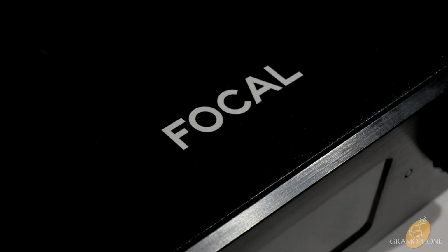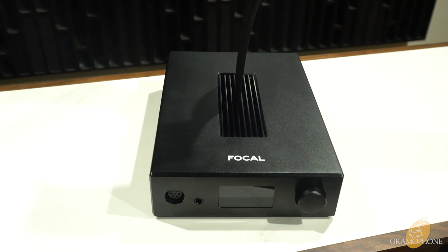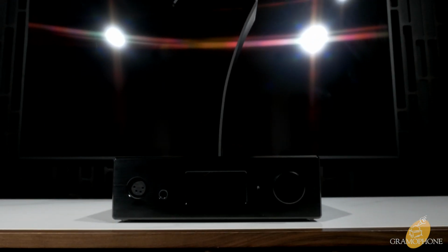For just under $2,500, the Arche is an excellent high-end DAC and headphone amplifier combination designed to take every headphone Focal offers and push them to their absolute limit, giving you the best sonic clarity and performance that you can imagine. And it's so handy because it doubles as a preamplifier and quality DAC for other audio devices as well.